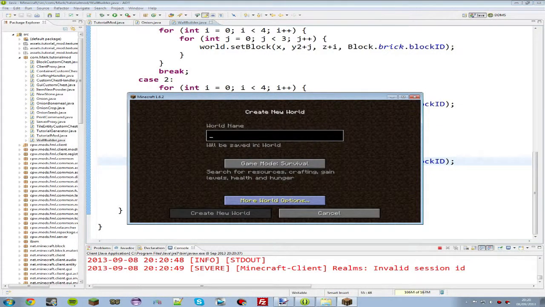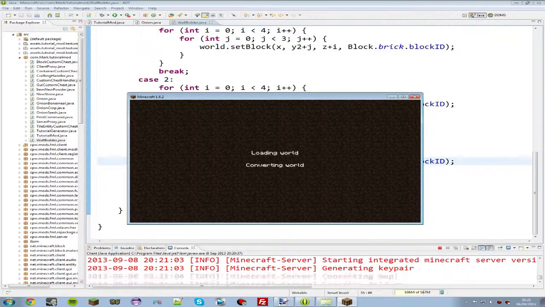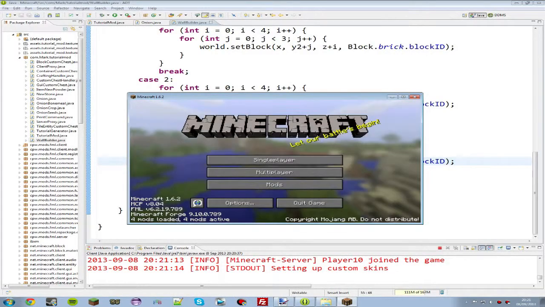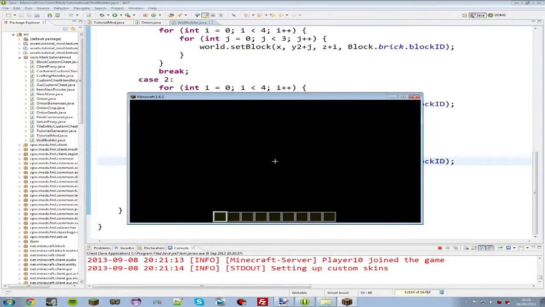Okay, so let's go for this. Let's go for wall. Put it on creative so I can grab one of these, because I don't have any way of making one. I haven't put a recipe in for it. No need to. I'm not going to be using this as a proper mod, so just remember when you're making your prop mods, make recipes for all the items and stuff like that. I'm sure you know that kind of stuff anyway.